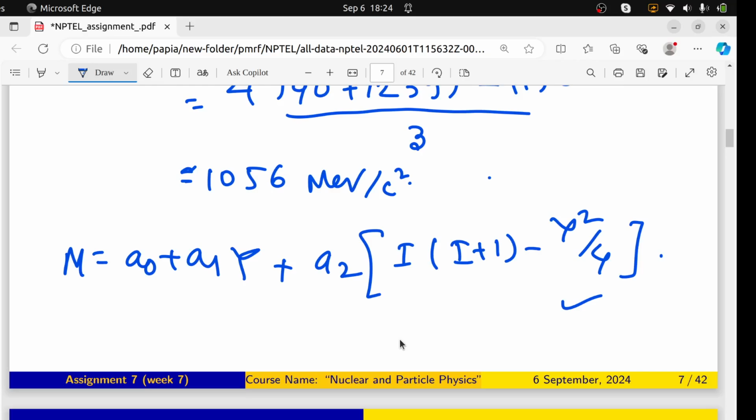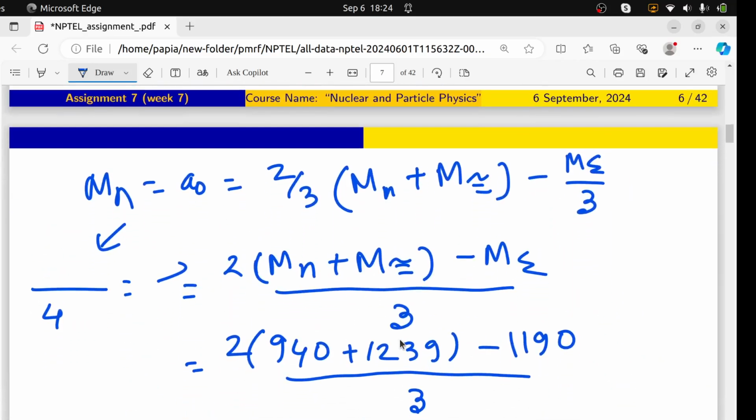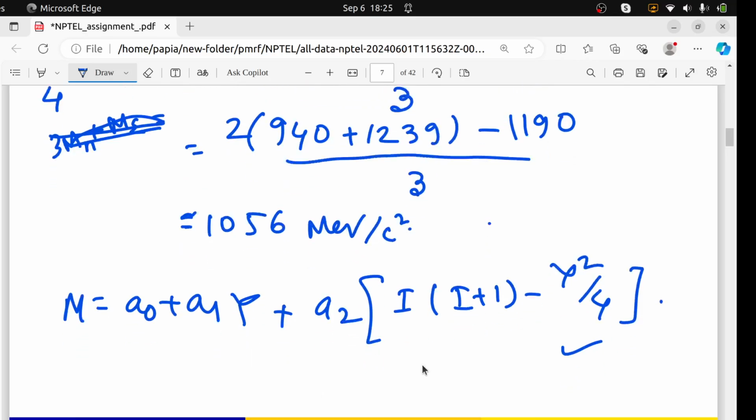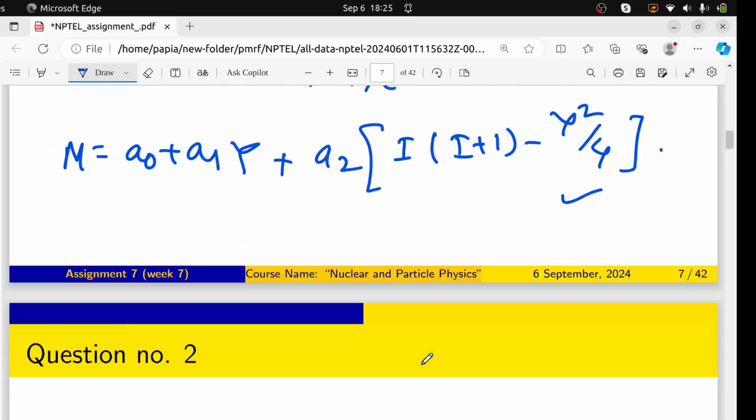Actually, whatever you told, I also forget these expressions, because it is simply 3 m_N plus m sigma, something like that, then 2 into m_N plus m sigma, something like that. So this expression is exactly the same as what we got from the general expression. I will prefer this one to explain all the general problems.